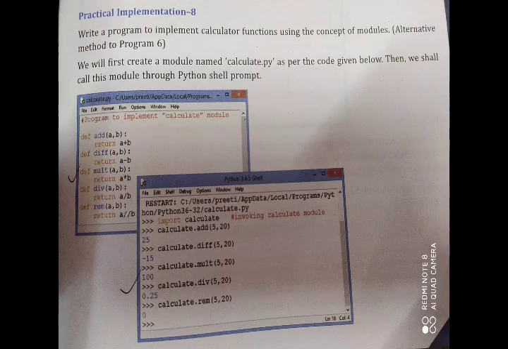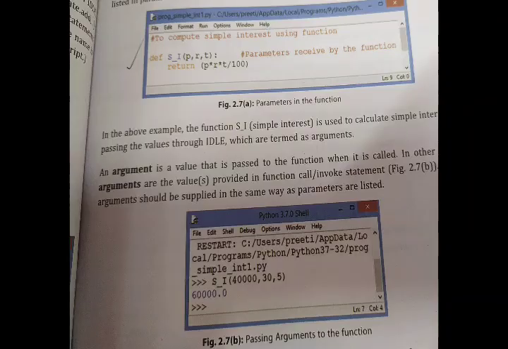Here also we created one module previously. After that we can call the result in the Python shell prompt. Okay, this is an example for the concept of modules.